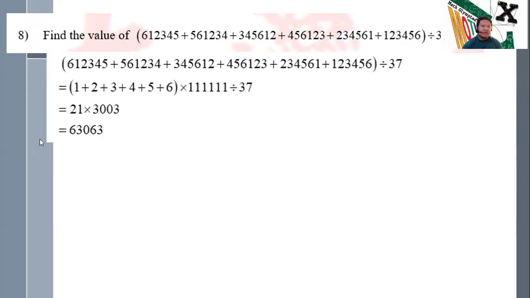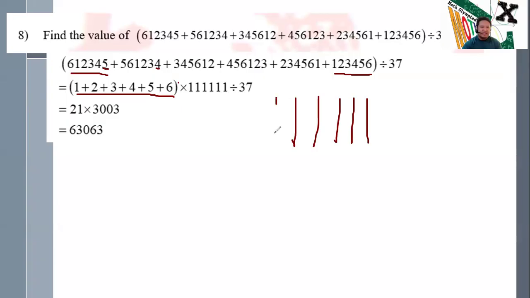If you look at that one, everyone, the numbers here are just rearrangements of 1, 2, 3, 4, 5, 6. If we add them out, for the first one, there's a sum of 5, 4, 3, 2, 1. Or every place value will be adding 1 to 6. Every place value is like that. Then the sum of that is 21, so that will become 21 per place value.